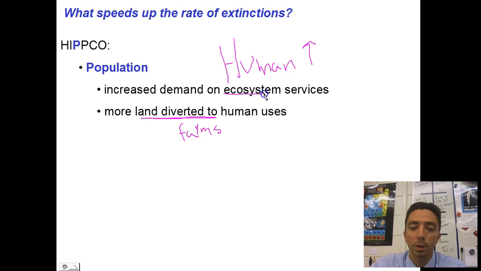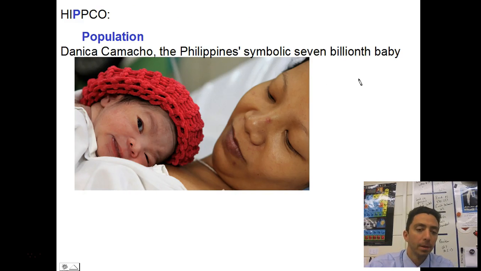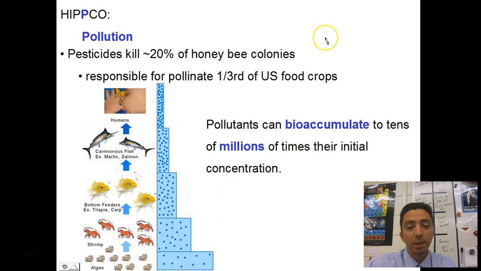We also put a bigger pressure on the ecosystem services like water purification. And so during or around a lot of developing countries especially, you see really polluted water supplies. That causes species to go extinct, right? The aquatic fishes are number 2 right behind plants in terms of number of species that are endangered or threatened. That water pollution is really tough for fish to survive in because they can't avoid it. They can't leave the water to get away from the pollution. This is a picture of our 7 billionth person on Earth. And so it's kind of an impressive number, and that number is only rising, as we talked about in previous chapters. Pollution is another big one here.